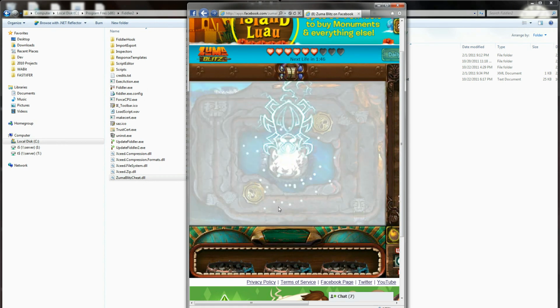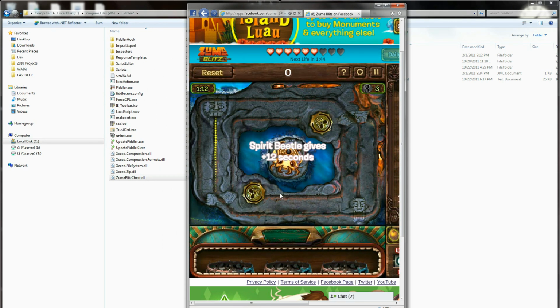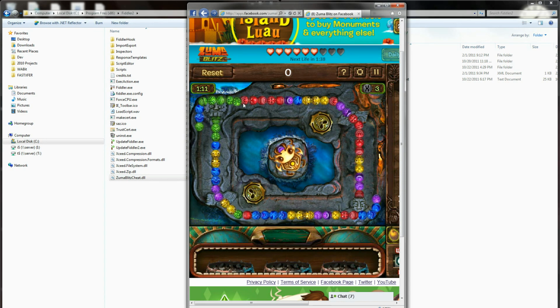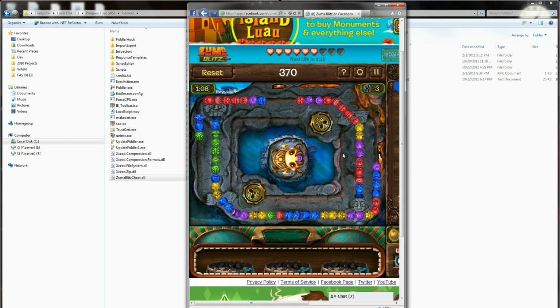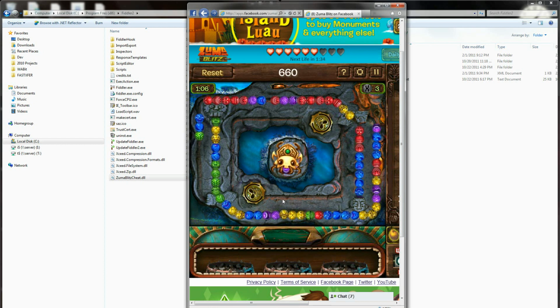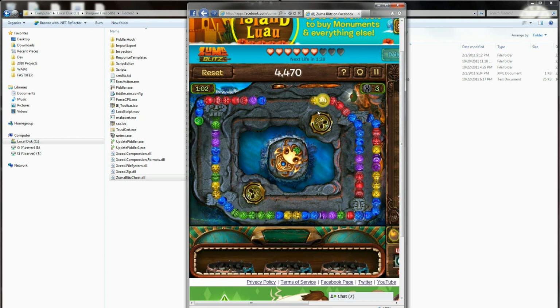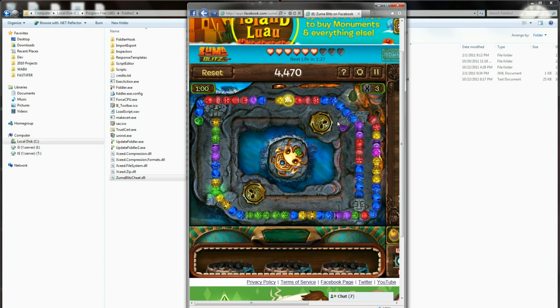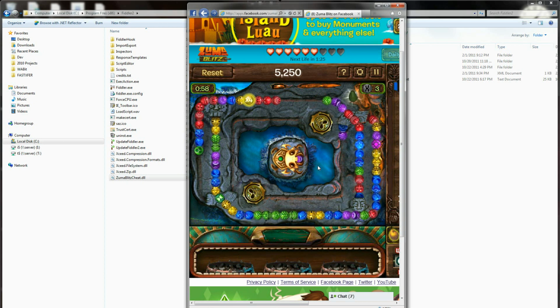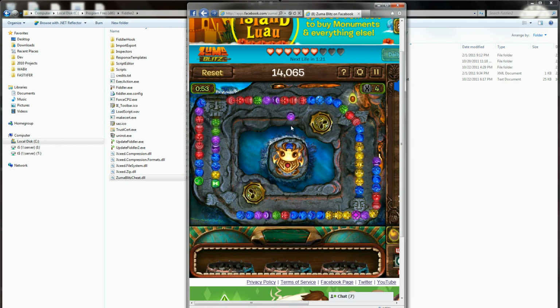And you'll see that I get basically everything I asked for. I've got the extra 12 seconds. I got the Beetle. All the other powers I selected are also in play here. Ball speed is faster. Got cannon showing up, you can see. Started out with X3. Yeah, everything's there. I've got all the powers you could possibly want.